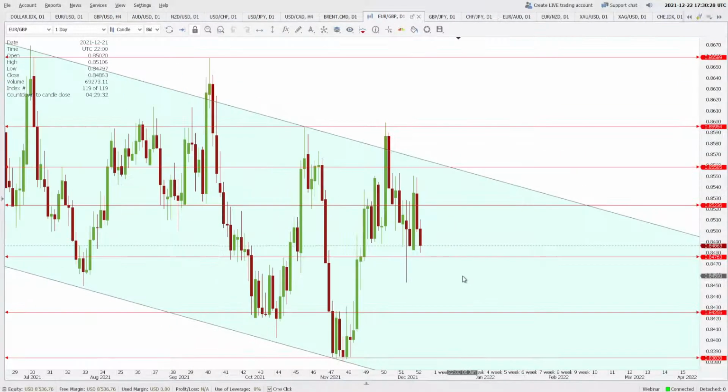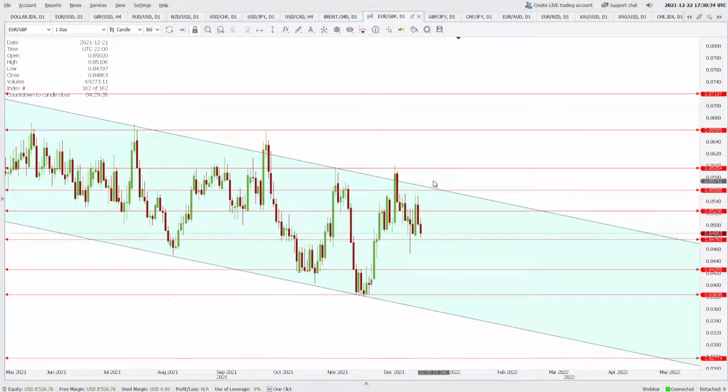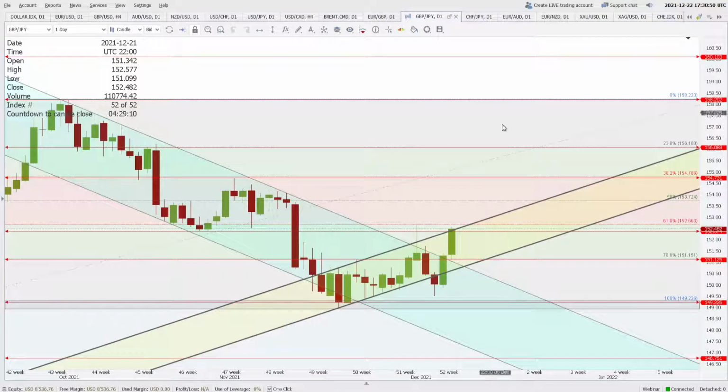No pattern forming, but the price is already in the middle of the range that we were talking about, this falling channel's range. If you see a close below 0.8476, the price of 0.8425 will be exposed. If it supports the price here, then 0.8523 may be tested again in this market. There's nothing much on EURGBP as of now.